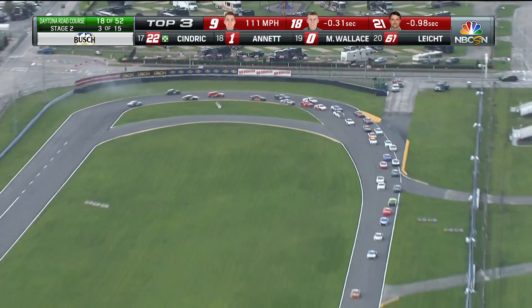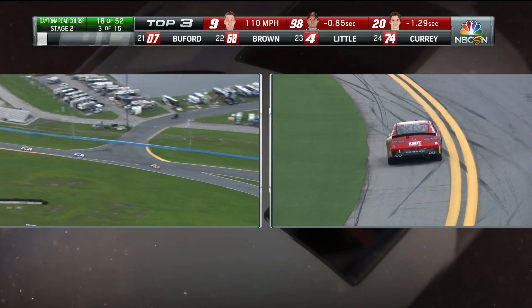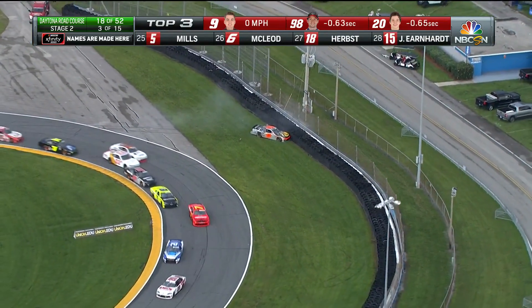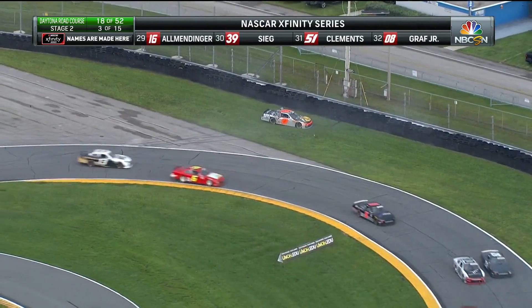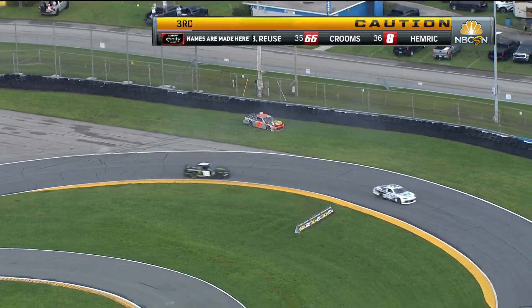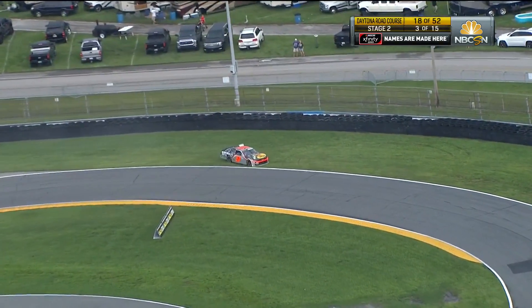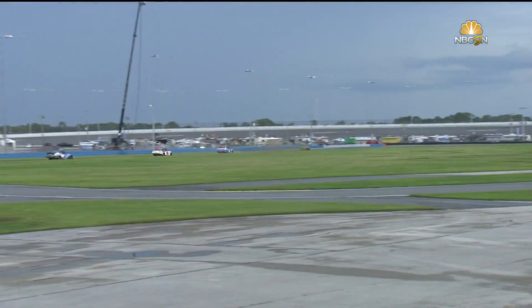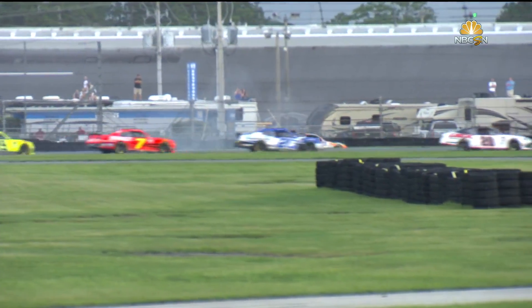Earl Bamber turns the 18 — Riley Herps, around the 21 of Bamber. Herps got into the rear quarter panel. Can Bamber get out of that wet grass? Looks like he's going to be able to get onto the asphalt and get going again. Wow — Gregson sliding into the grass, he gets into the tire barriers. You know how slick that grass is. That kink is not even really a corner for the sports cars, but for a heavy stock car it's a corner. Once you get the tires into the grass you lose all control, and that kink is deceiving — you want to carry as much speed as you can through there.